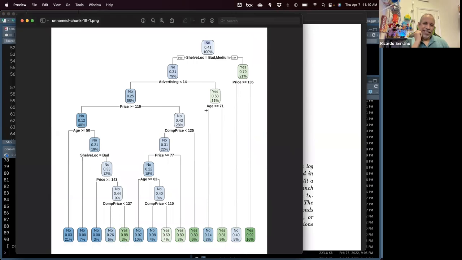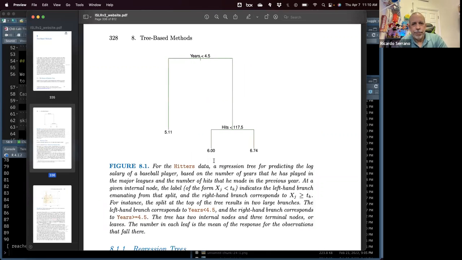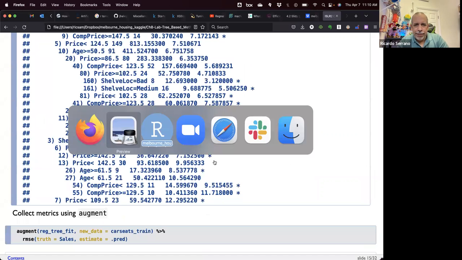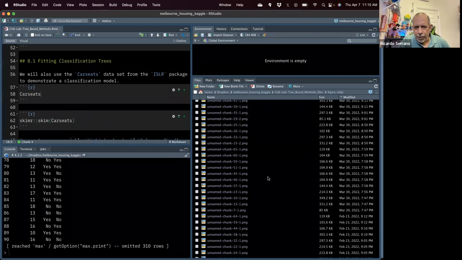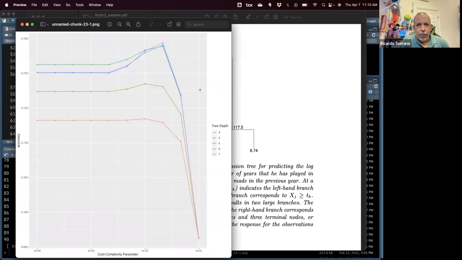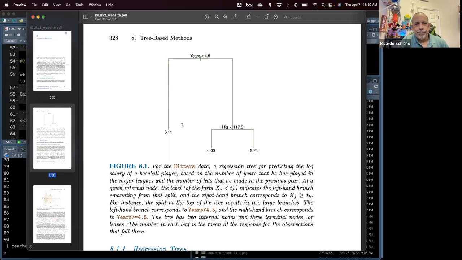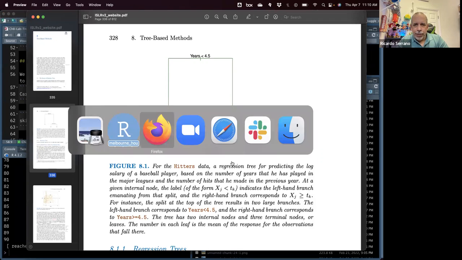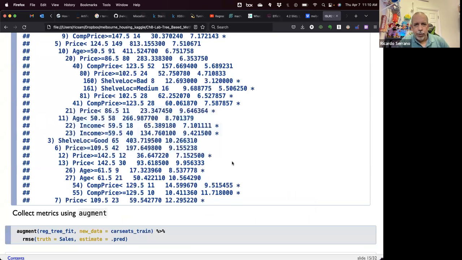Okay. So this is the plot of that output. Okay, the diagram. And as you can see, okay, this is the wrong one. This is the classification one. Yeah, it was too good to be true. So let me see if I can get that one. Nah. I'm sorry, but it's going to take a while to get that output.